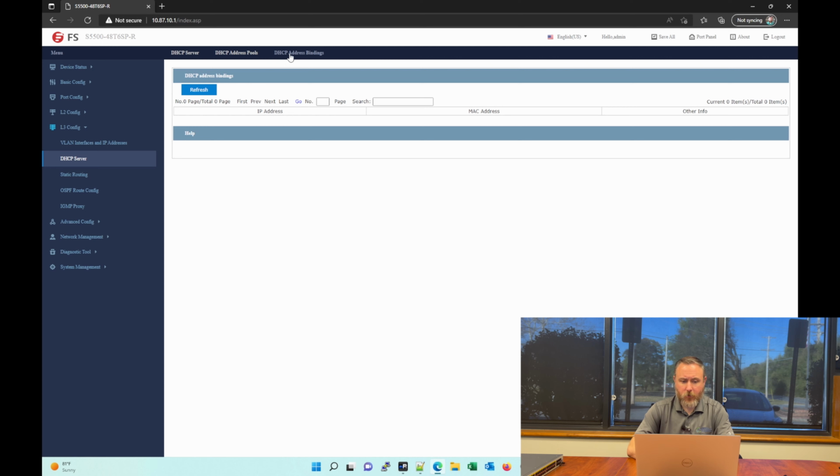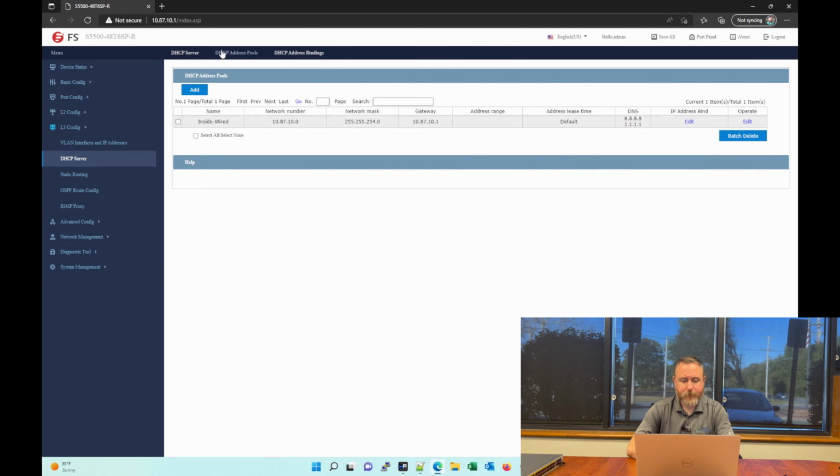And then in the last tab over, you'll see DHCP address bindings. And so as devices are connected to the switch dynamically, they receive an IP address dynamically through the DHCP server that's embedded. You'll be able to refresh and see a list of all the IP addresses, MAC addresses, and things of that nature. This is not a full ARP table, if you will, because static addresses are not going to be listed here. Right now, my IP address of my laptop is set statically, so it's not in the list.